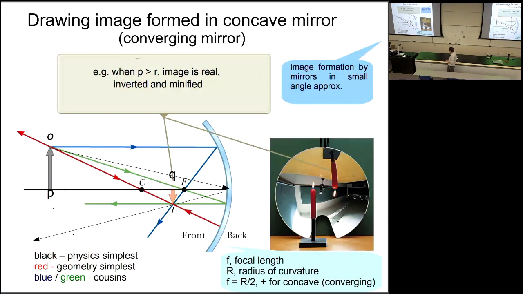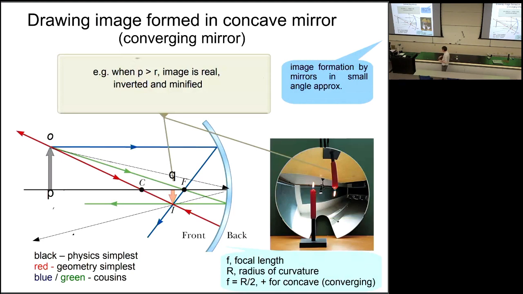So we've got those two rays now. Blue and green. Cousins, brother and sister, or whatever. Okay, the rules for those is that one of them heads in parallel to the optical axis and then reflects back through the focal point. The other one does the reverse. The other one heads in through the focal point and reflects back parallel to the optical axis. So these two rays are now using this very important point we call the focal point.